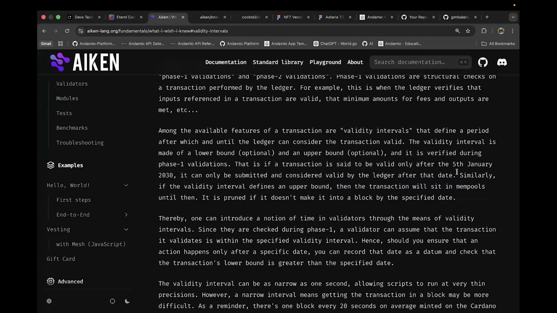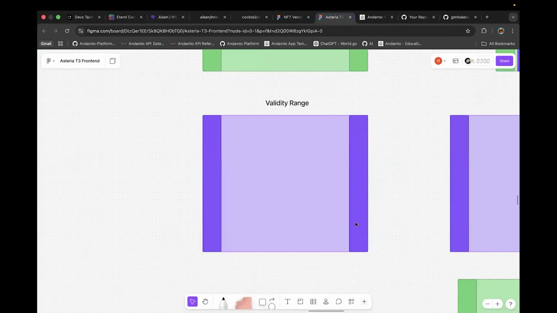Did you guys understand this specific line? I don't particularly know the mempool workings. It's just a memory pool. You don't even have to know what a mempool is. That means the transaction is just sitting there waiting for this deadline, but I don't understand it. If the validity interval defines an upper bound, so just say we have defined this upper bound and it's not positive infinity.